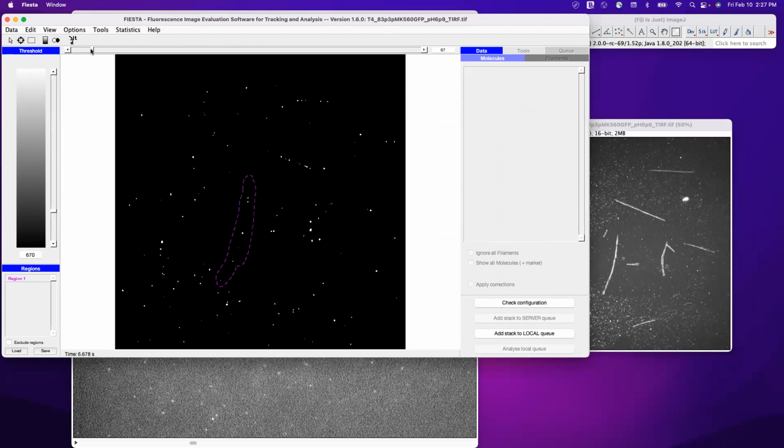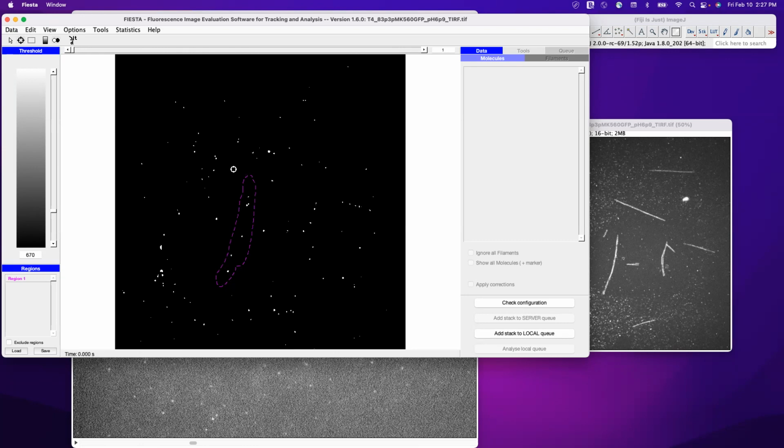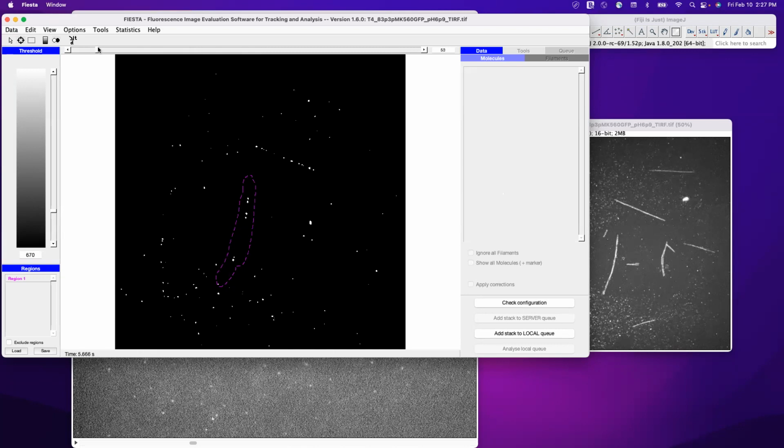Just to make sure, I'm going to go through the whole video, make sure everything that's moving on the microtubule is in that area. And it looks fine. So you can also circle all of the microtubules to do the entire thing at once.